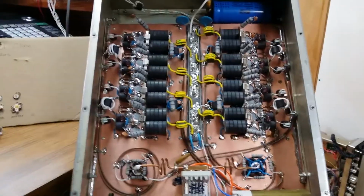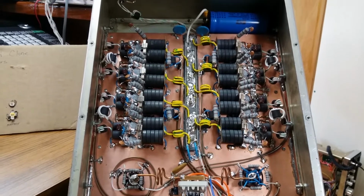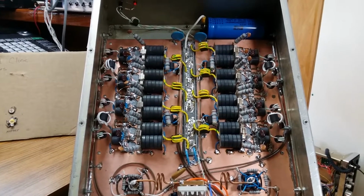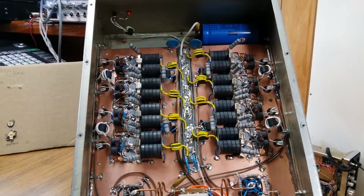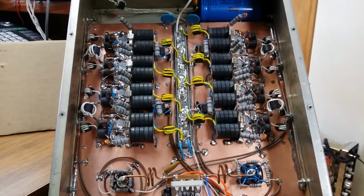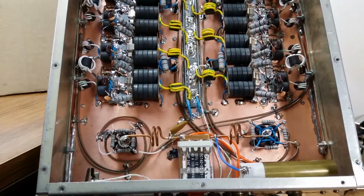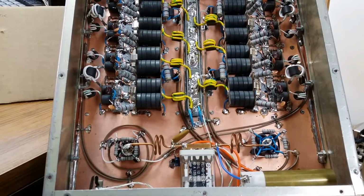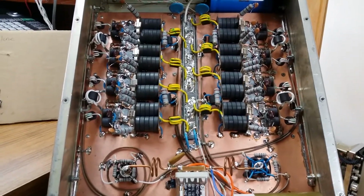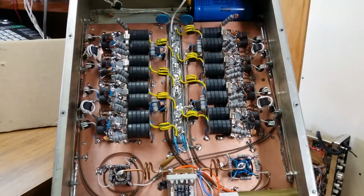Now, when I rebuilt it, I checked all the caps in it. They're all within a 1% tolerance. All the transformers, the ones that had been soldered on so much that the copper foil had come off the front of the transformer where you couldn't even solder to, we changed some of them. Every length of wire in this thing is the same length. Also the coaxes on the inputs and the outputs are all the same length. Whatever length it took to get there, each different section we made the same length. All the caps were tested, but we used the transistors that were in the thing.